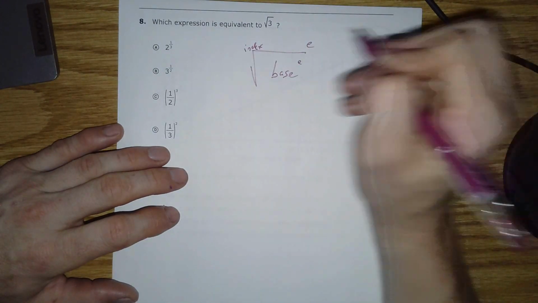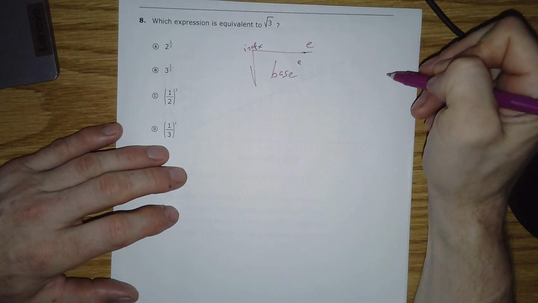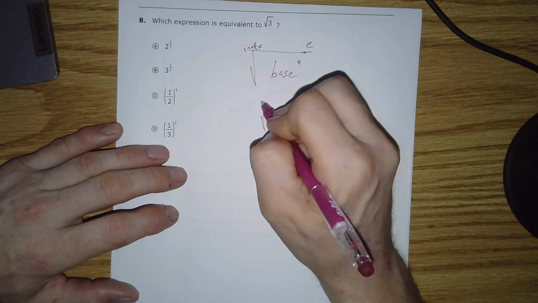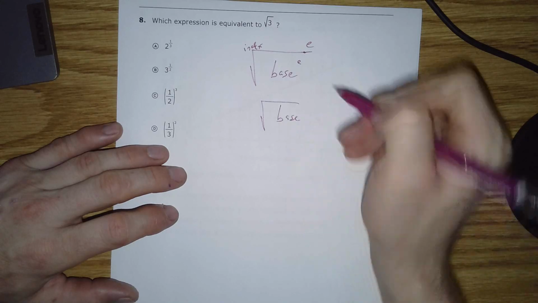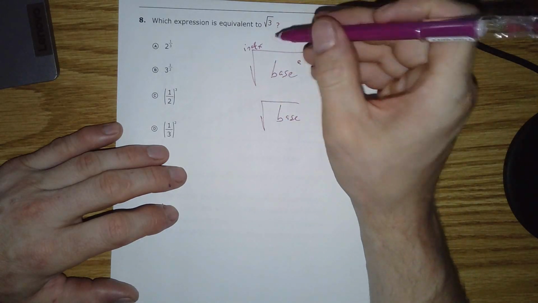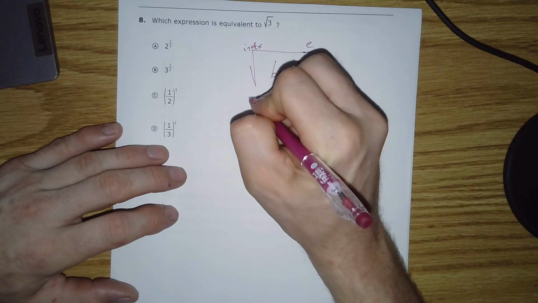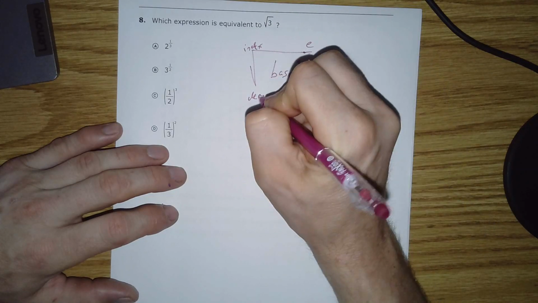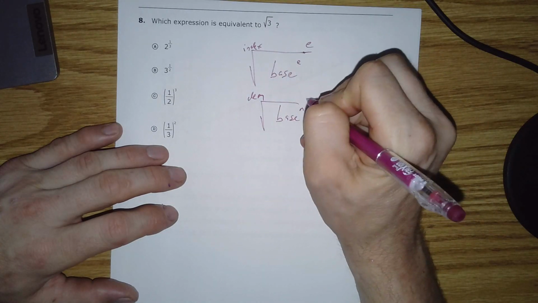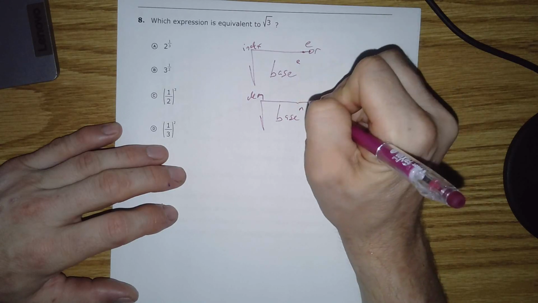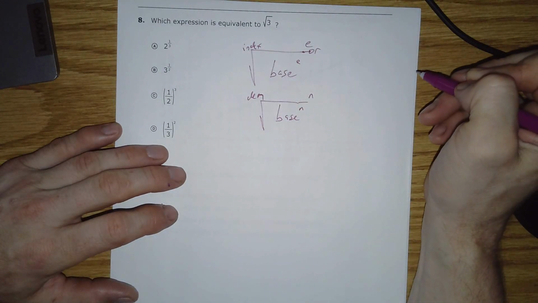It doesn't matter. They are equivalent, right? Remember also that the base is right here. This, the bottom, is the index, right? So this is the denominator, and this is the numerator. They came out to be the same, right?